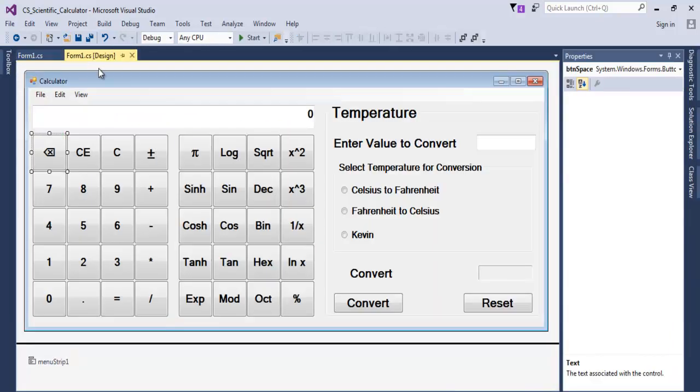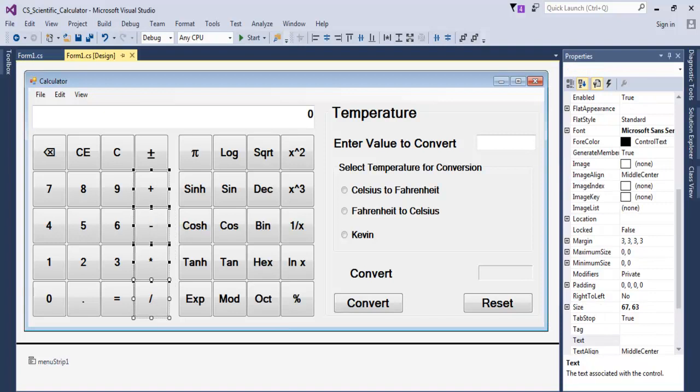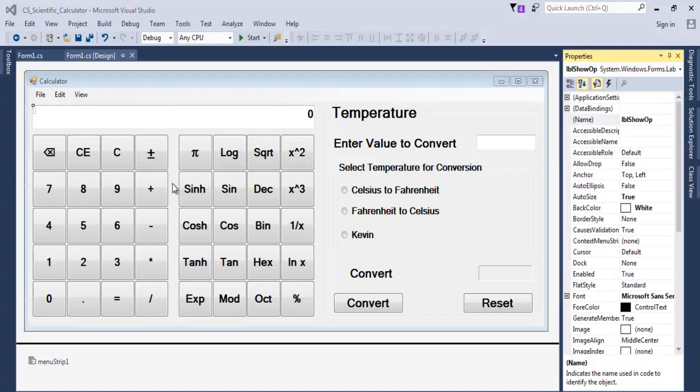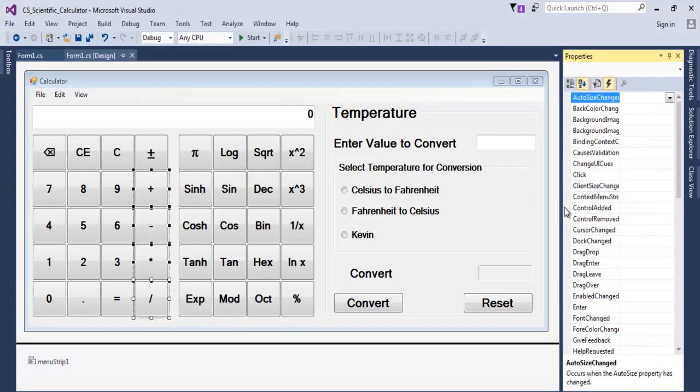Close that. Come in here. Let's group all of these arithmetic operators. No, maybe just this alone. Okay, the arithmetic operators. Let's come in here and come to the click event, and in there I'm going to enter arithmetic underscore operator.